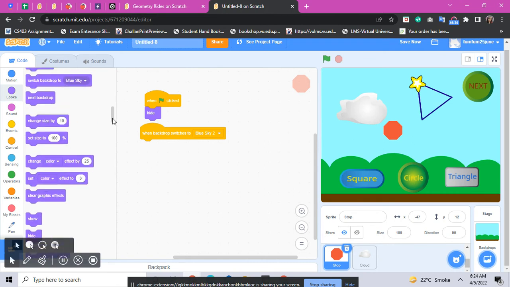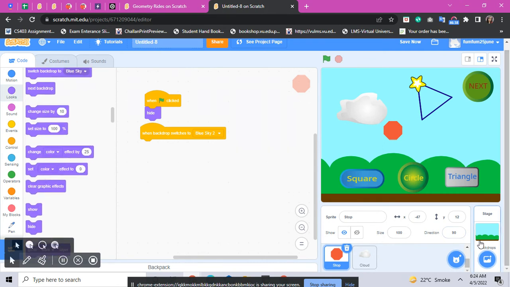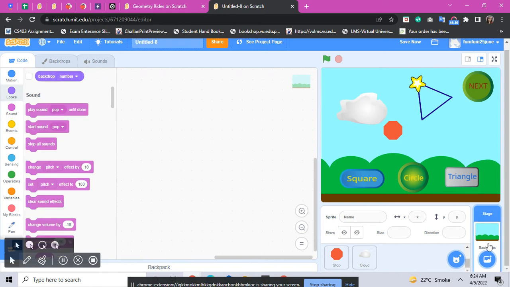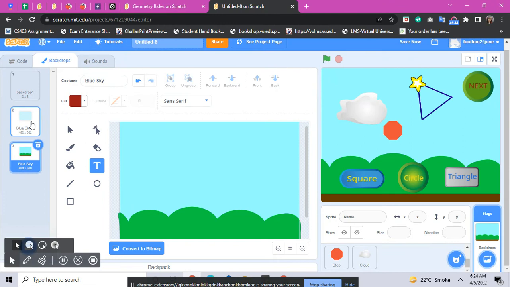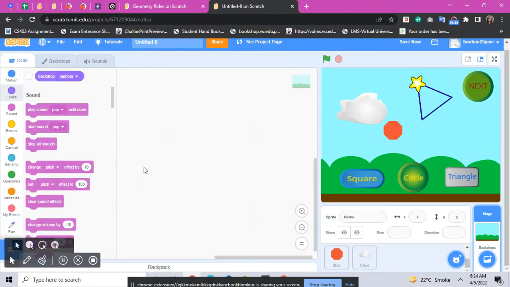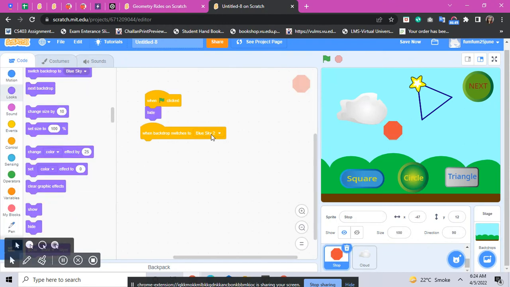See, this is going to change, and we are going to show. This is how. So our backdrop 2 will be this one, yes? Okay, yeah, blue sky 2, that's perfect. Okay, we're going to show.